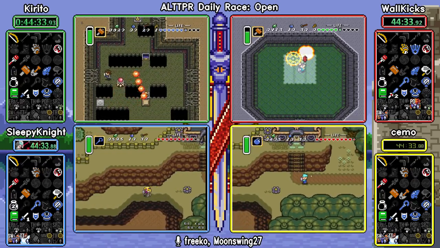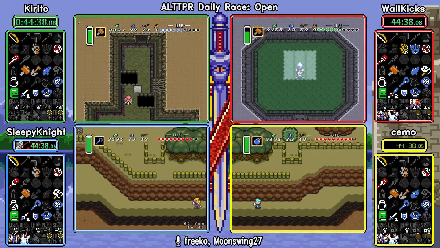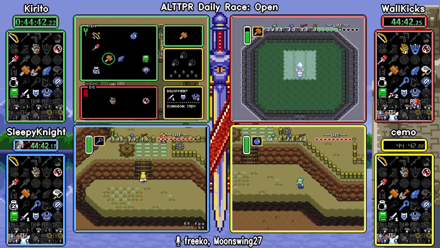Wall Kicks makes short work of Blind in the scripted section of the fight, taking back his lead, now on 3 crystals.